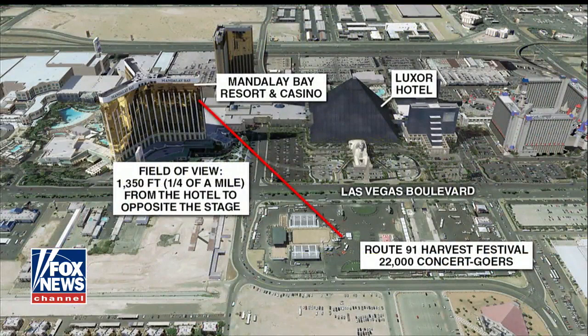One of the things that jumped out at everyone who listened to the audio of this attack last night was that it sounded like automatic weapons fire, which is unusual in this country. What exactly was this man wielding when he killed so many? Dr. Michael Bodden is a forensic pathologist and expert on bullet trajectories.